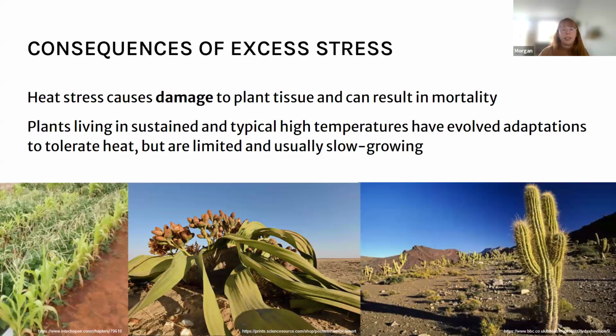And relying on plants that are already adapted to heat or environmental stress would be, I think, a difficult solution here. So space environments present multiple unique stressors and resource limitations. And while some traditional approaches like genetic engineering or selective breeding of plants have shown some success, it can definitely be a lengthy and resource-intensive process that can also lead to some trade-offs between growth and stress tolerance, where often plants bred for stress tolerance have greater resilience, but then reduced productivity, which is important to consider depending on the motivation and the types of plants that you would choose to grow in spaceflight.